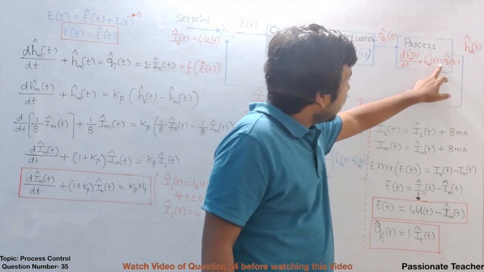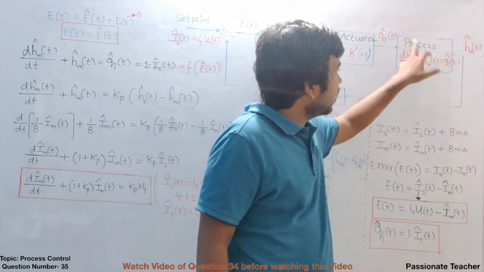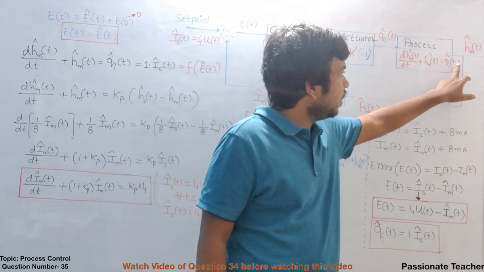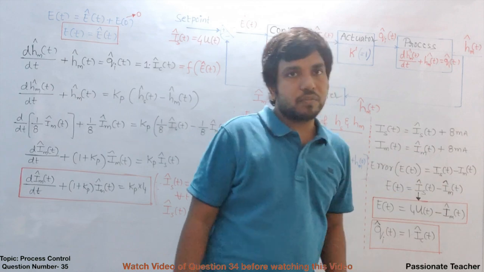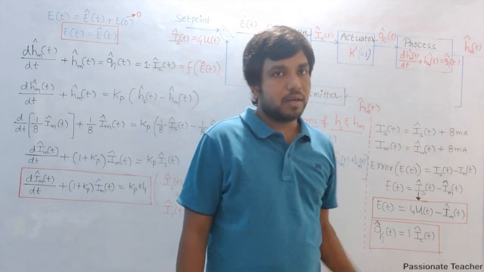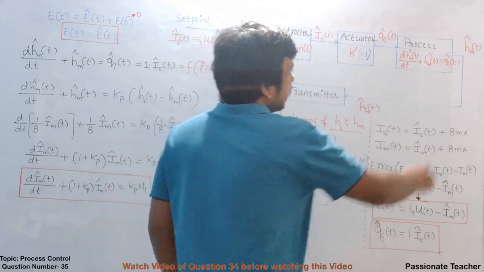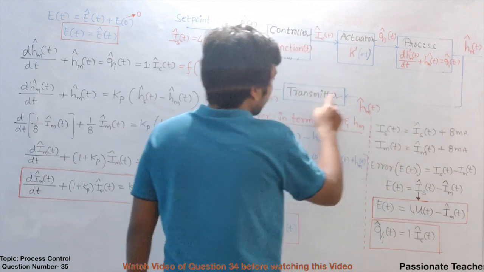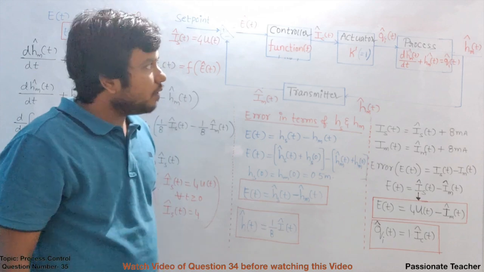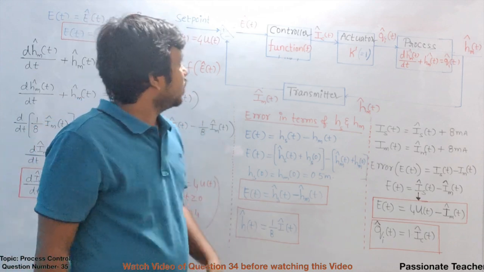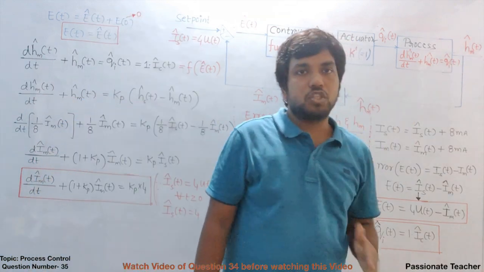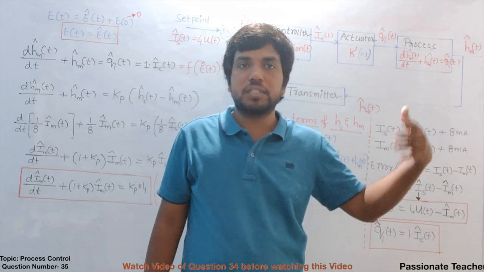Now the mathematical equation which governs this first order liquid process is dHm of t by dt plus hm cap of t is equal to qin cap of t. This equation clearly says that the liquid level tank we discussed in the previous video is a first order system. Now the liquid level in the tank is monitored by the transmitter, and the transmitter generates the current. Our final aim is to make this E cap of t equal to 0. This hm cap of t should be equal to 0.5 meter at steady state.